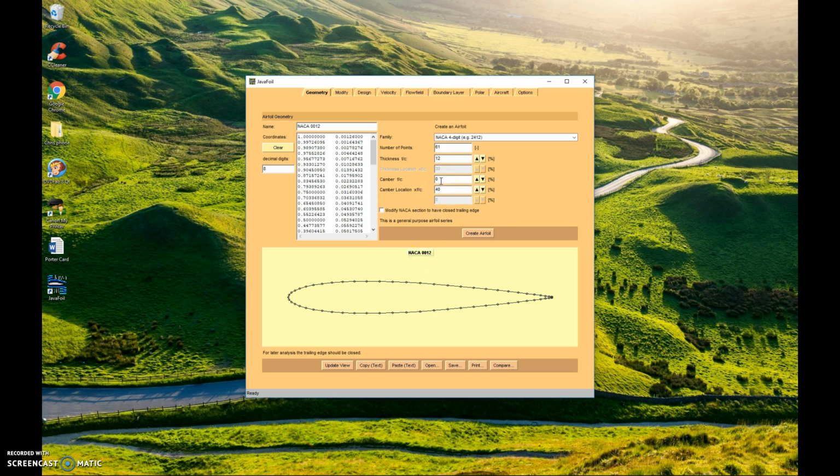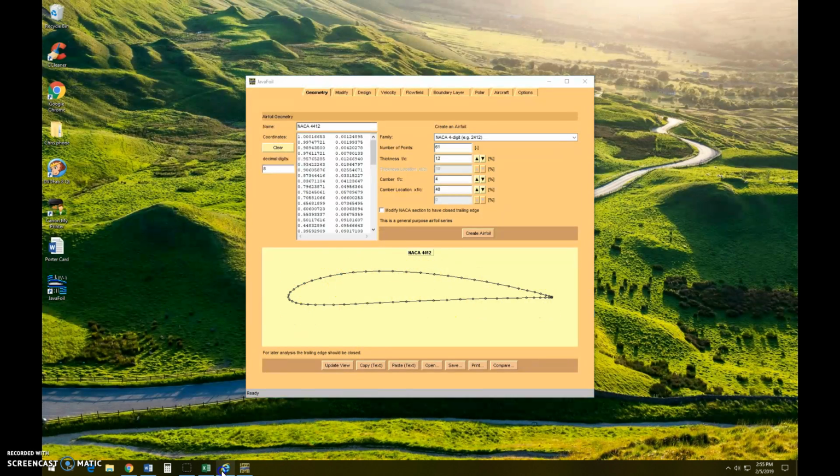The first number here is a 0, and then we have a 40 for the camber location, and then a thickness. We can change the numbers and say we want a 4 there, and that's a 4412 now. Once again, we'll go over tomorrow what this means a little bit more, but you can play around with it a little bit more. This is just something for when you have extra time.